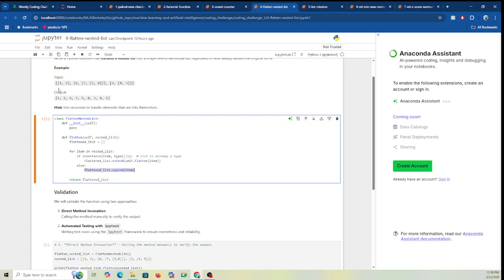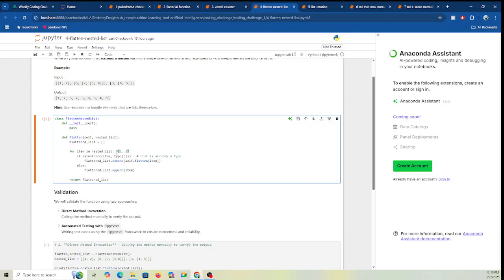So let's see now. I pass this the first time, and I have the list 1 2. Here I check, is 1 2 of type list? Yes, it is. So the first item here turned out to be 1 and 2. I'm saying, is this of type list? I could have just done list. The answer is yes. If it is, then I'm calling this again, so I'm saying, okay, call this list again.